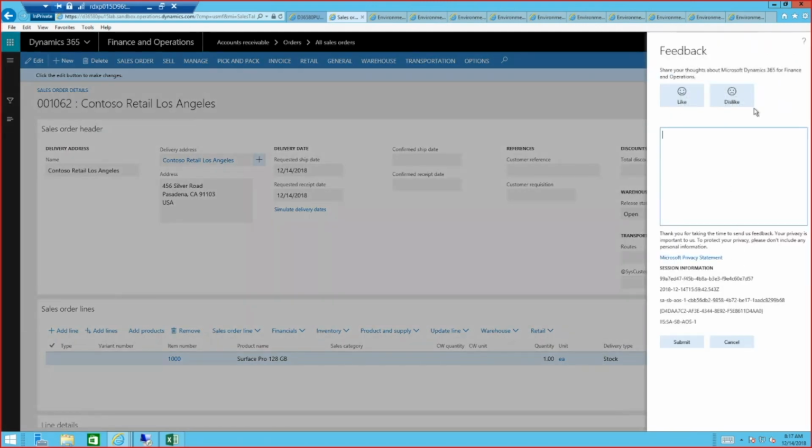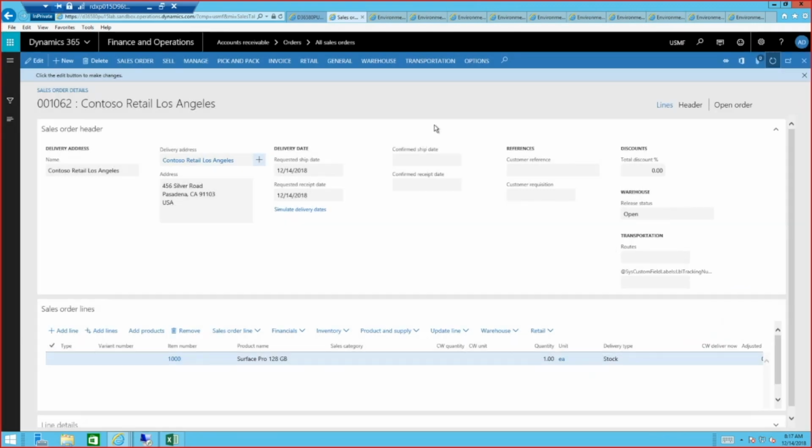How can you find it? Just go back to the FNO, get the user to click on that smiley icon, and you will find the browser session ID and the time span, and you can also find in which particular AOS the activity happened.